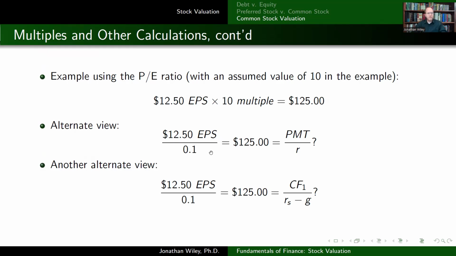But what I'm trying to drive you towards here is the thought that you could view this a little bit differently, and then put some constraints on it. So in other words, if I put in a multiple of like 50, that would imply a super tiny discount rate, which implies the stock has no risk, right? And so that should make you pause. If I'm using a really big multiple, it means I'm using a tiny discount rate, or I'm assuming a load of growth relative to this discount rate. How sure am I about these assumptions? And that would be something to think about if you start using a multiple approach.